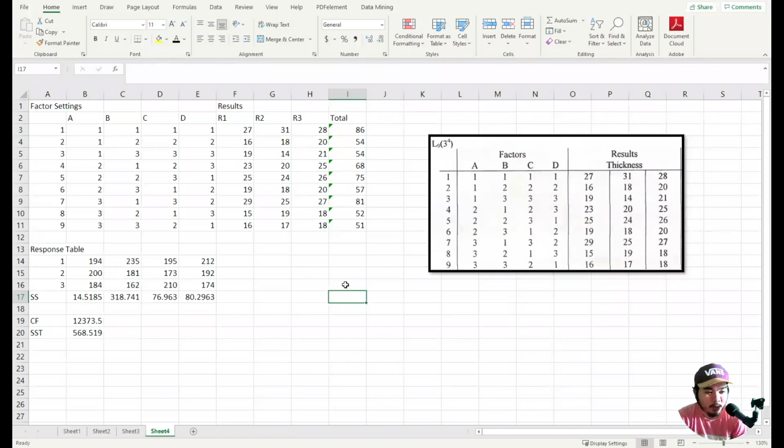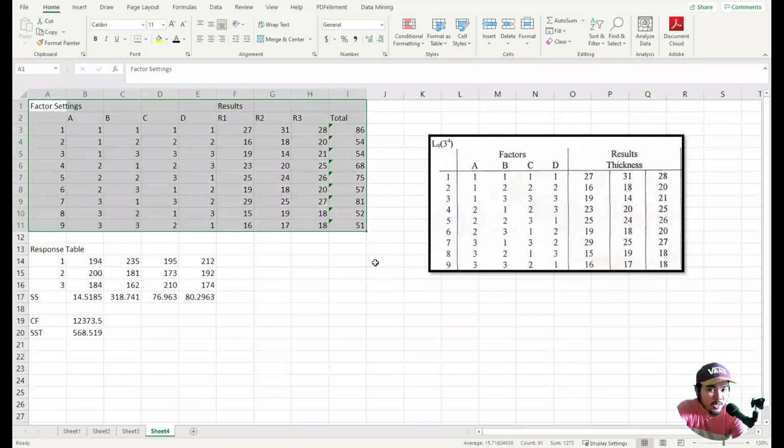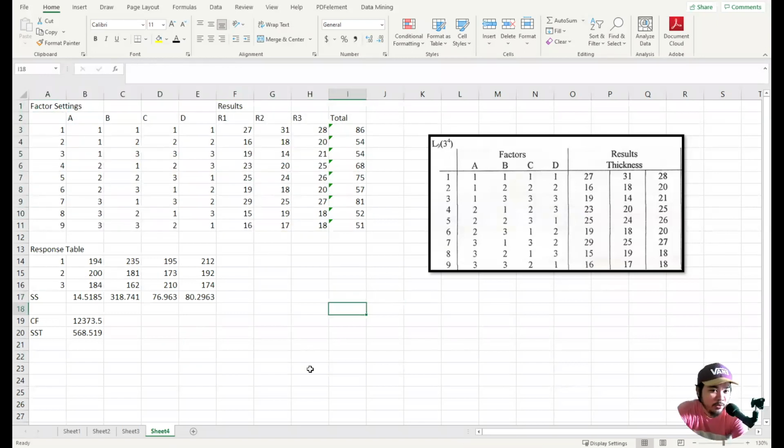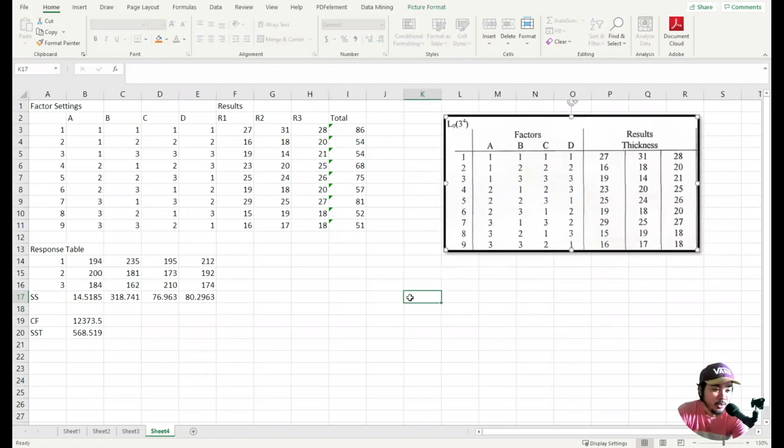Para at least ma-feel nyo kung paano gumawa ng Taguchi Design on your own. Kasi again, most of the lessons dito sa course na to, parang namamaster talaga siya through practice. So I would suggest na if you were to complete this, try to start from scratch, para tapos i-double check nyo na lang yung answer using this file. And I'll be sending this file as well, para may reference kayo. Okay? Tapos Martin has requested na kung pwede i-send yung mga PowerPoint files. So I'll be also sending the PowerPoint files.